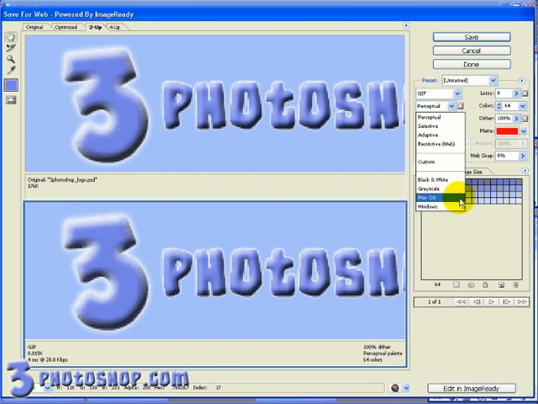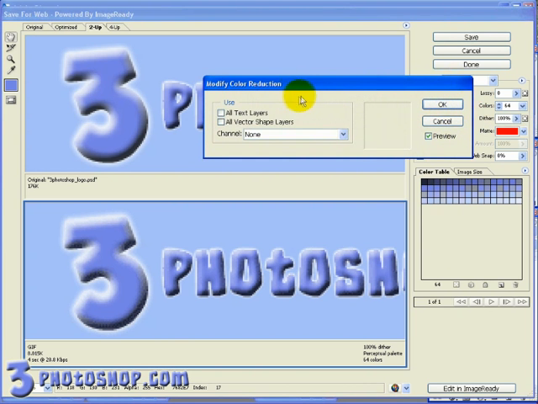99% of the time you're going to want to work with the first 3 options in this drop-down box, and in this case I'm going to choose perceptual as it looks good and gives me the smallest file size out of the 3. We've also got some extended options. By pressing the button here, we can modify our color reduction around text layers, vector shapes, or even a channel. Now this logo is effectively text on a background layer, so if you keep your eye on the color lookup table, I'm going to select text layer, and you can see that the colors present shift towards those within the text layer itself. Okay, I'm going to deselect that and hit OK.